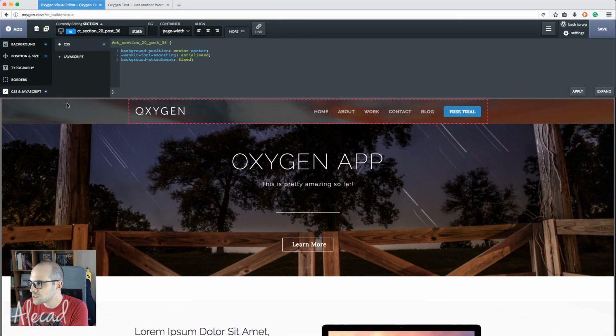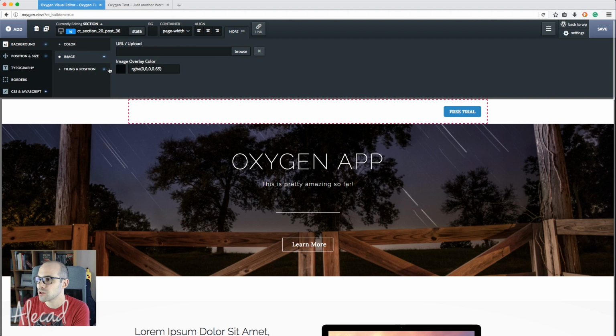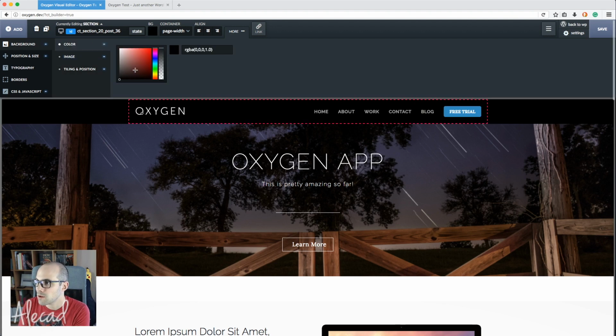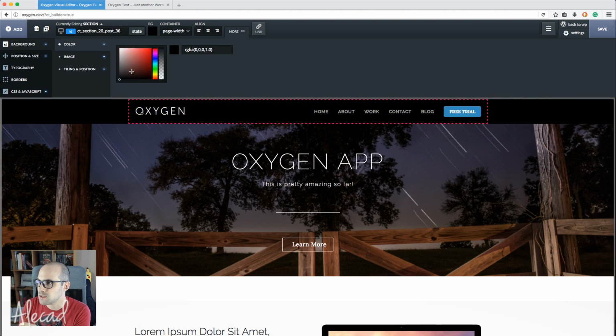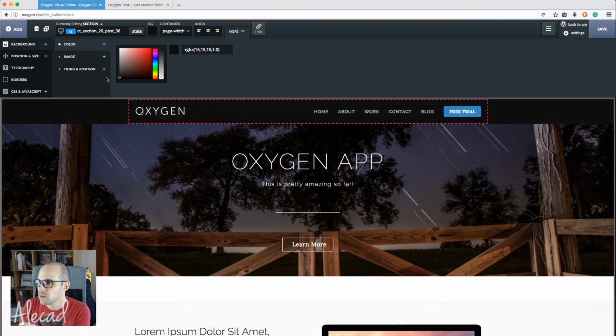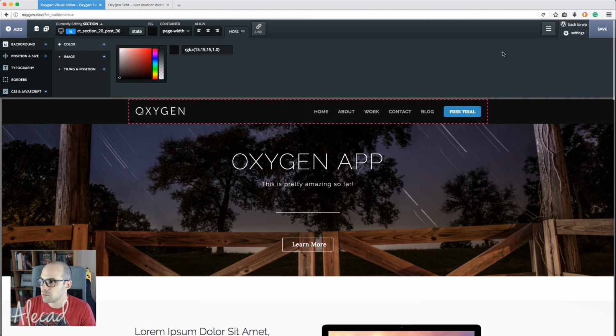So because we have this background fixed, I want to remove this image, and I want to have a background color of a dark navy type of color. It's going to look awful probably, or maybe not. It's going to look good. I guess black is the easiest choice, right? Yeah, let's go dark, super dark. That's beautiful, and we can delete this code. We don't need it anymore.